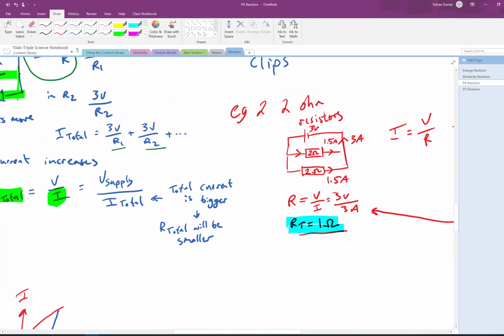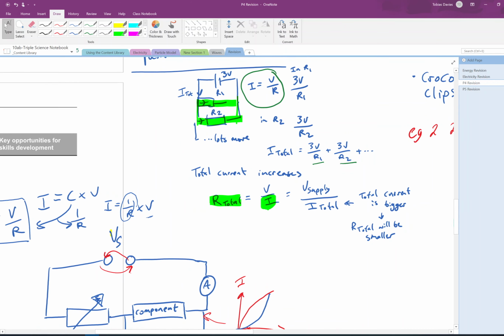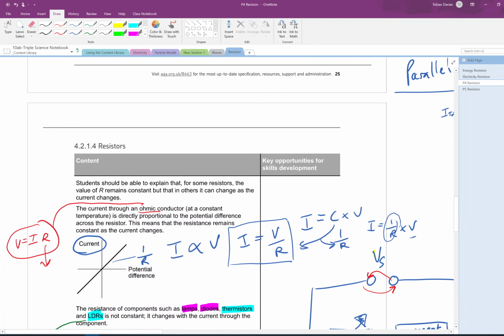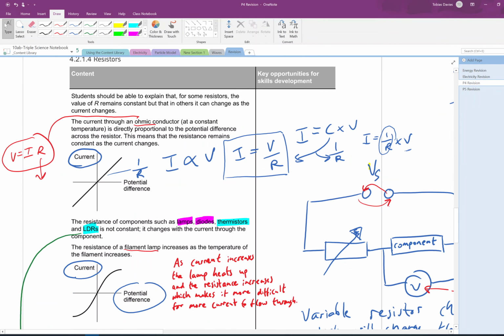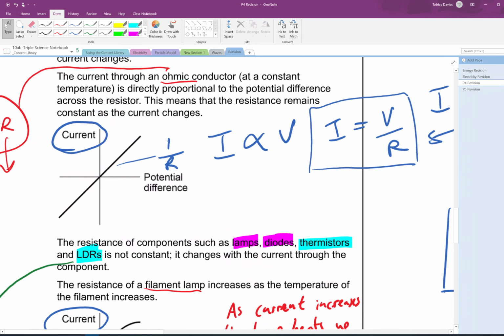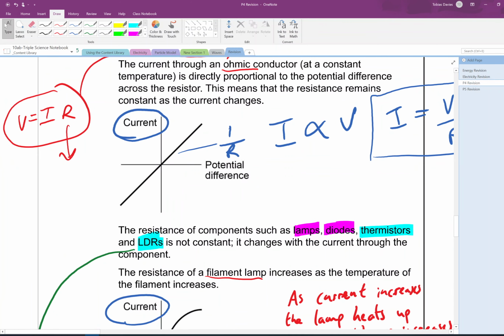So moving back into what is relevant to lots and lots of people, everyone technically, is looking at Ohm's law. I keep on talking about Ohm's law. So Ohm was the person who said, right, I shall look at resistance, and I shall look at current, and I shall look at voltage. And he discovered basically, as you increase potential difference, you increase current, and that they are directly proportional to each other.